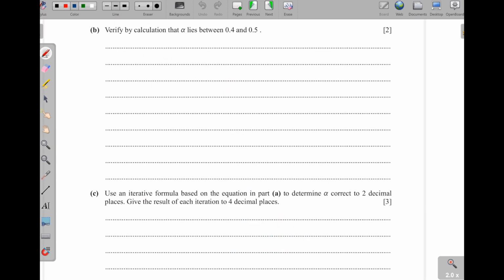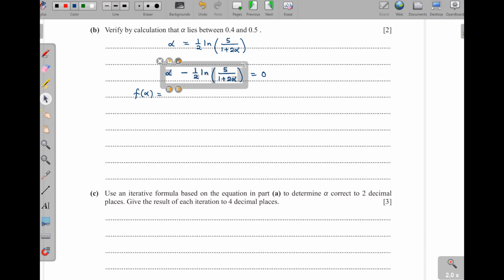But now putting everything on the left, remember it is alpha, which is equal to a half, then the natural log of 5, then out of 1 plus 2 alpha, okay? I will bring this one to this side. So the main fact, just duplicate this, put it here, and then I make this one a minus, just like that, then is equal to what? 0. That means my function in terms of alpha is going to be this one here, just like that.